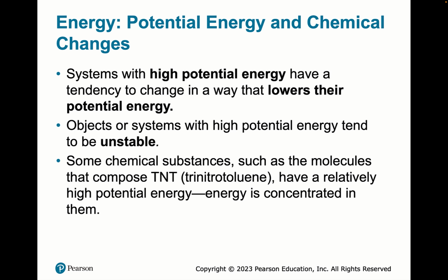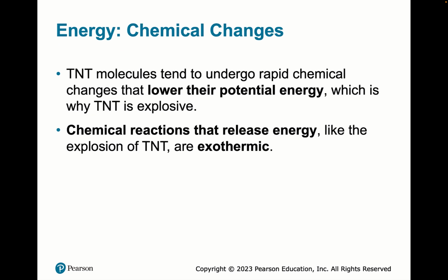It depends. I mean, food is relatively stable, right? But food, we consume it and we get energy from that. Something like trinitrotoluene, TNT, has pretty high potential energy and is relatively unstable. So this is in fact explosive. You can get a lot of energy released from TNT and other explosives too, C4, nitroglycerin, and so on. The trinitrotoluene will undergo quick changes in chemical potential energy, and this is why it's explosive.